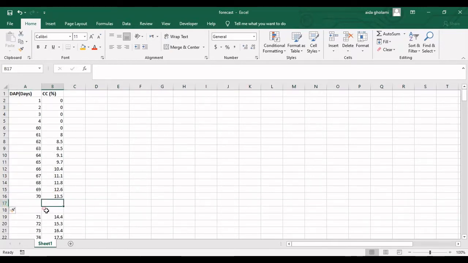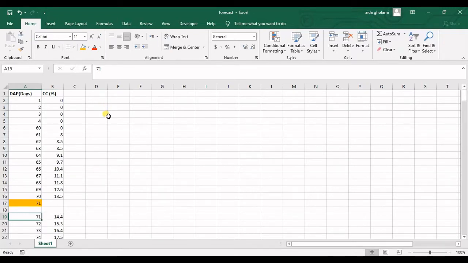I'm going to insert two rows so we have a distance between this data, put the number 71, and highlight it so that we can understand what we are interested in. Then we're going to guess the canopy cover for this day based on the forecast formula and not using this actual model data, and then we can compare them with each other.